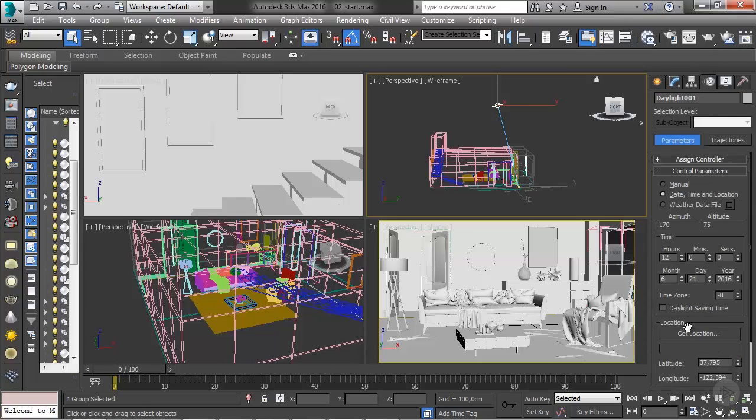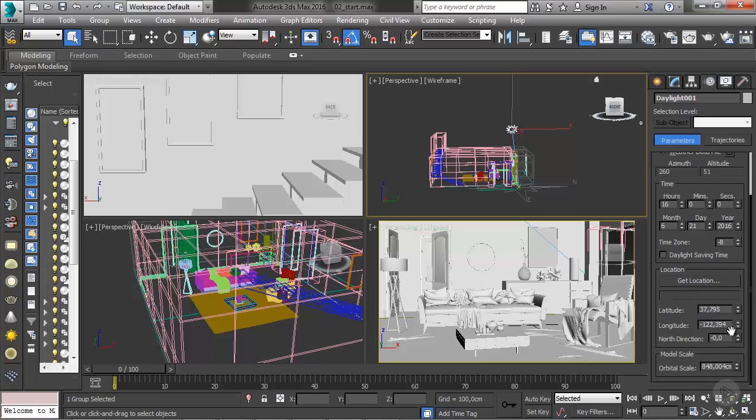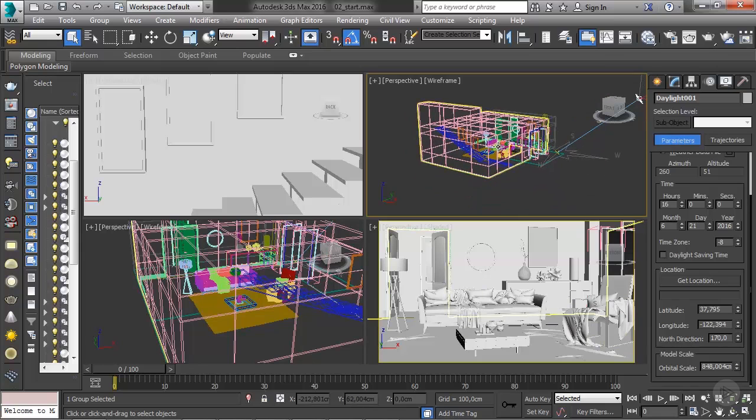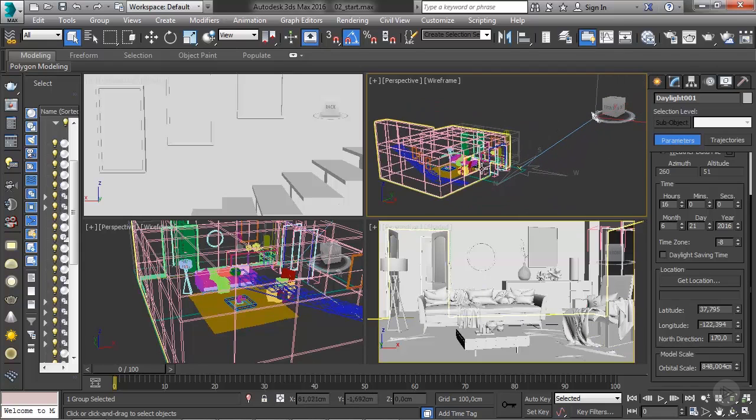And I'm going to set up the hour of the day, which I'm going to start with something like 4 in the afternoon. And the position of the sun, I want something coming in from the doors. I think that is going to be interesting. So something like that. And we're ready to do our first test render.